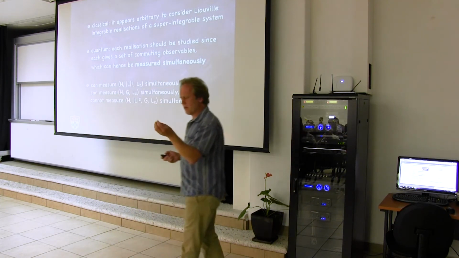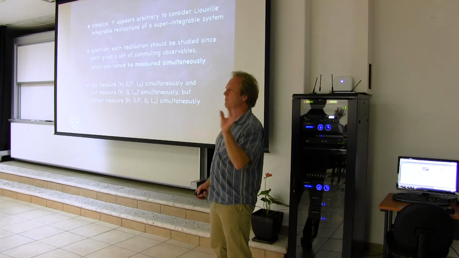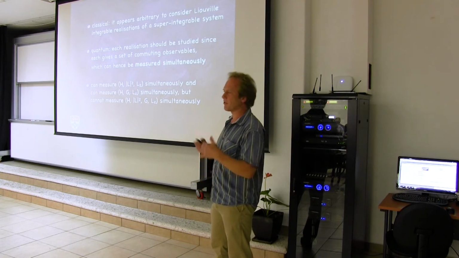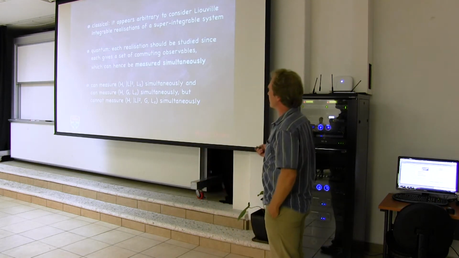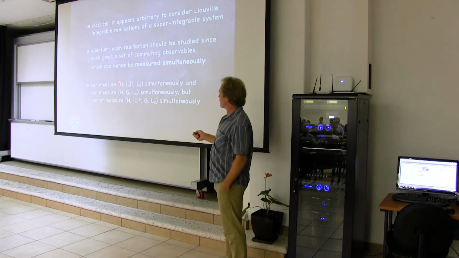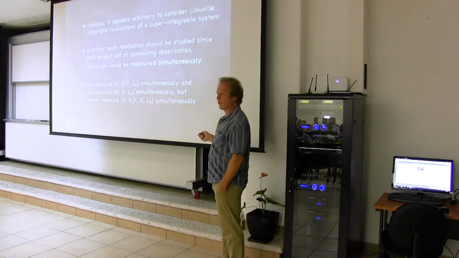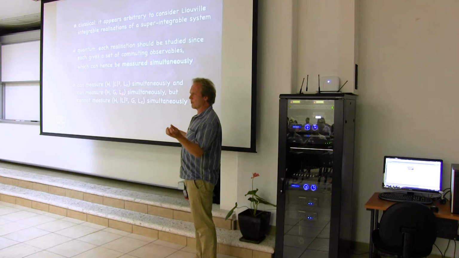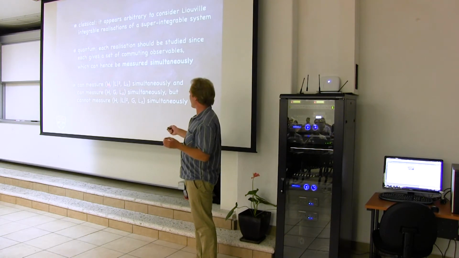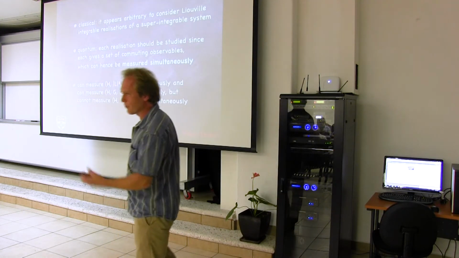That's why I'm saying, well, let's maybe select from these infinitely many integrable systems on S2 cross S2 some that are physically useful, or sensible. And they give us information about the hydrogen atom, and that's why this is a useful thing to do. So to be explicit, you can measure H, L squared, and LZ simultaneously in the quantum setting. You can measure H, G, and LZ simultaneously, but you can't measure all four of them simultaneously because they don't commute. But when you measure these three, in some sense you learn something different about your system than when you measure those three, because it gives you different information. So that's why I think it is a useful thing to do.